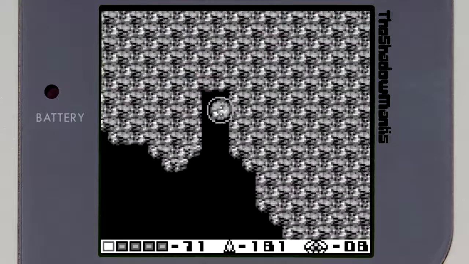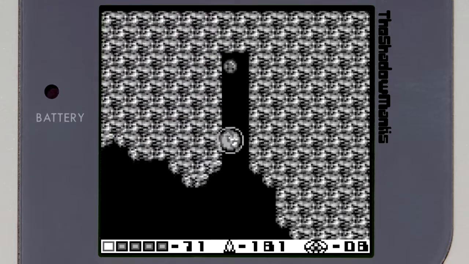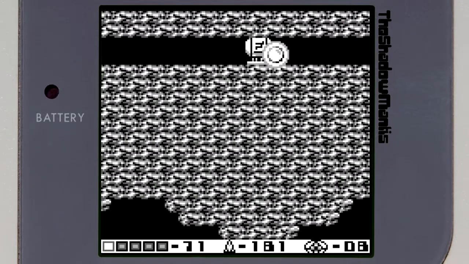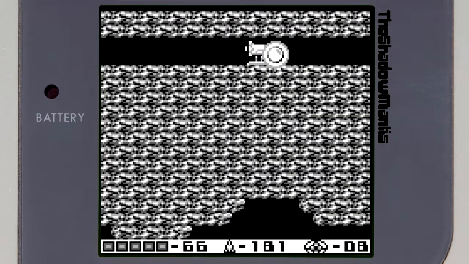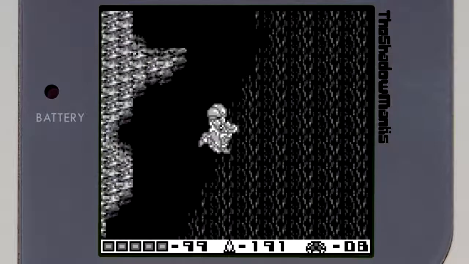Now let's go back up again. Back up again. Back up again. Back up again. And here we are. Now we're gonna get our final missile expansion and our final energy tank. So, there we go. There's all the energy tanks, and there are all the missile expansions. Now I'm just gonna head down and face a Gamma Metroid and a Zeta Metroid, and then I'm gonna end off this episode.